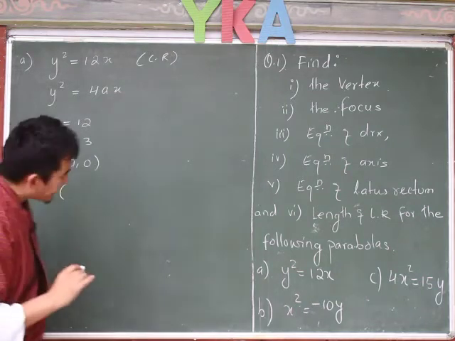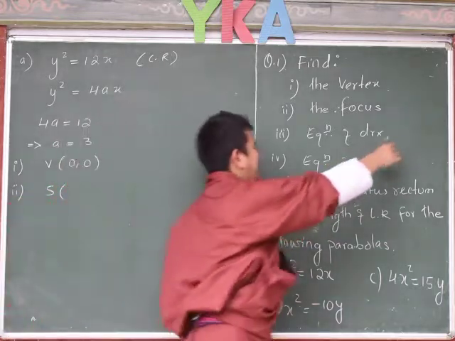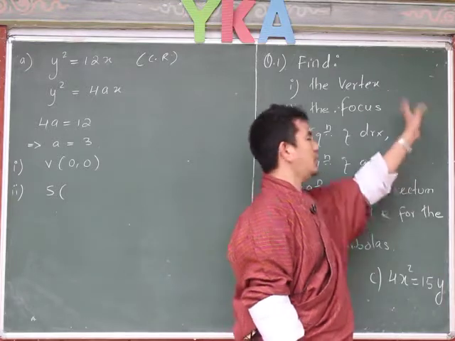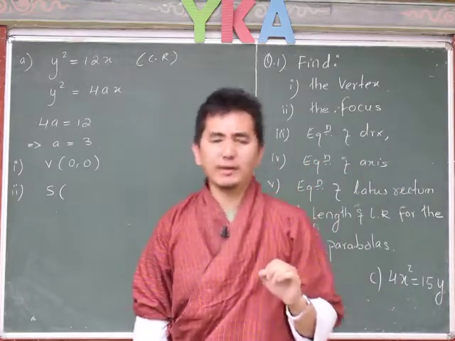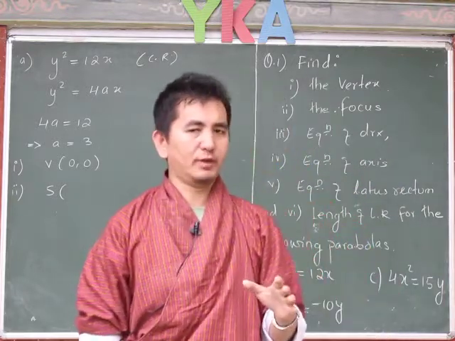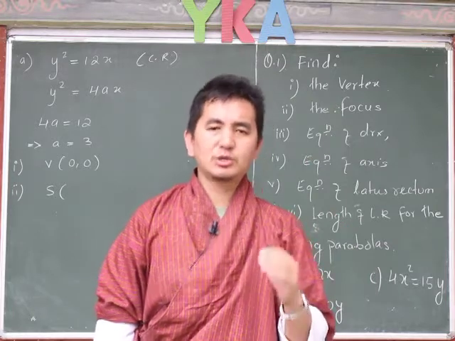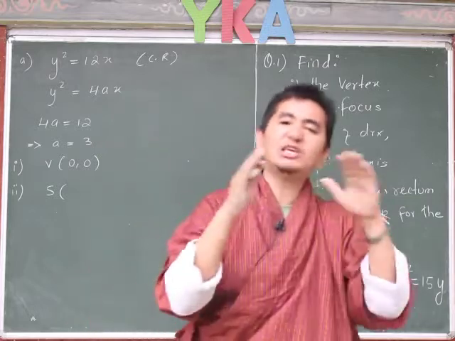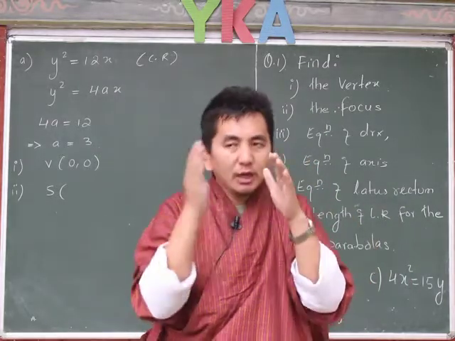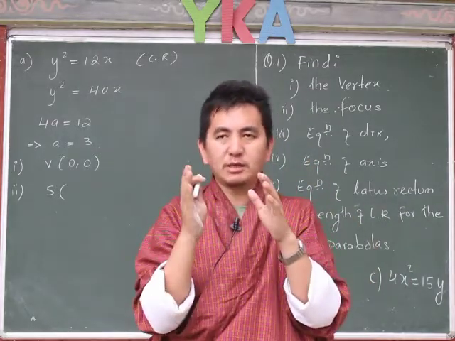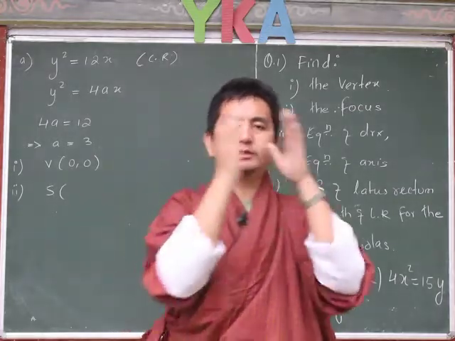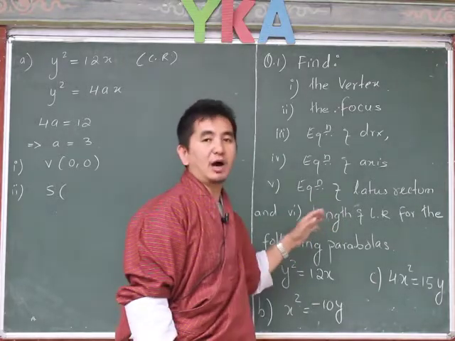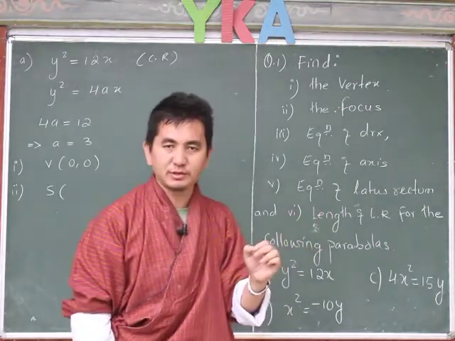Now see, I don't need to draw every time the focus or the concave right and mention all of this. It will just waste your time and it will never improve your learning. So what we have to do is always try to do mental calculation. Try to get the image of the concave right first. If you know the image, this is a concave right, this is the focus and this is the directrix, and if you get that image, it will be much easier. Otherwise, you will get confused later.